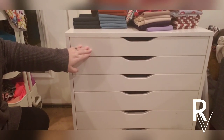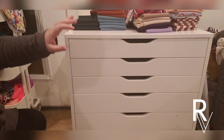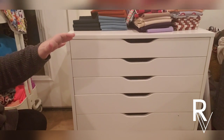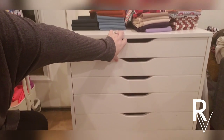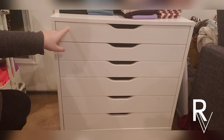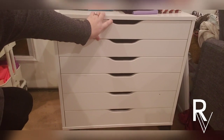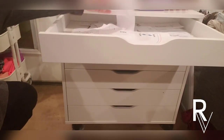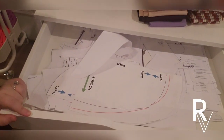So the top, I have all of the head wrap pieces, like my turban templates, my bow templates, what else do I have? Oh, and beanies go in here too. I also put socks in here because I don't have them regularly. I don't typically do socks that often, but I do have them in here. And then I put the newborn stuff in here, stuff that I don't make a newborn size in. It's just specifically for a newborn, like the gowns and whatnot. So that's what they look like. Nothing too crazy. This one looks a little crazy, but that's my stuff.